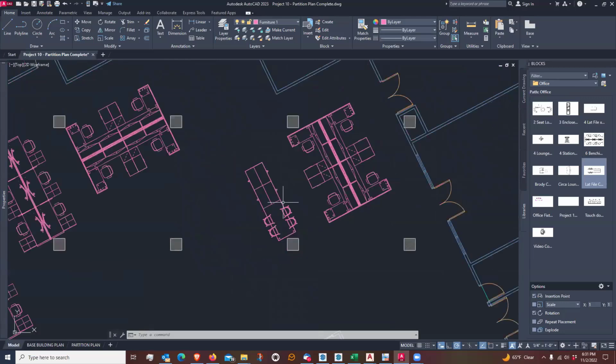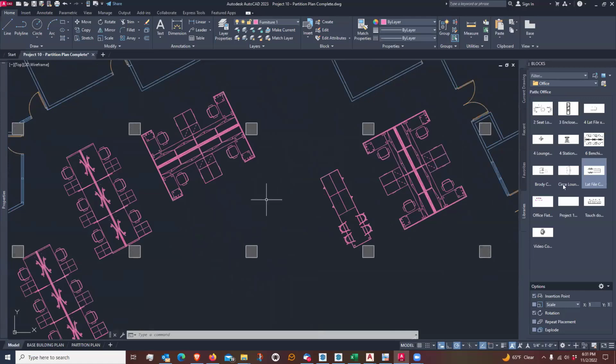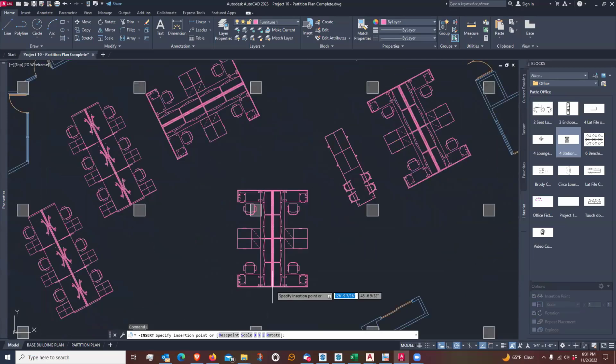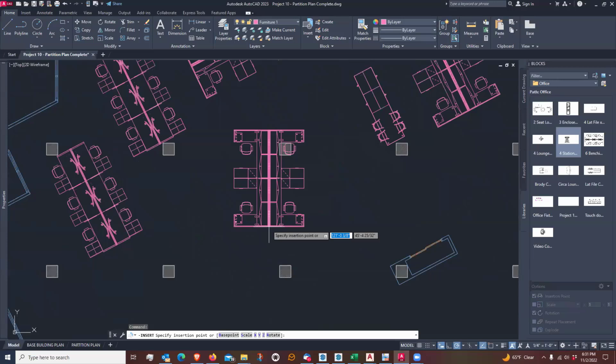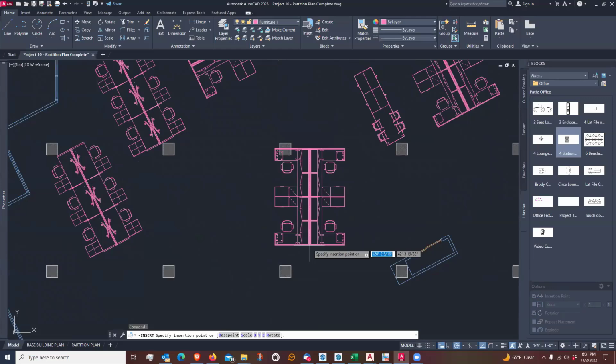I have a 4-piece, that is, let me find another 4 station here, and it's actually down here, I think.